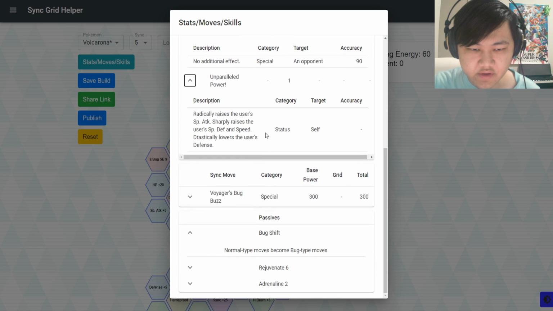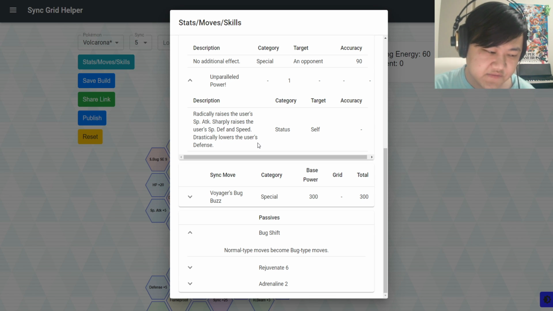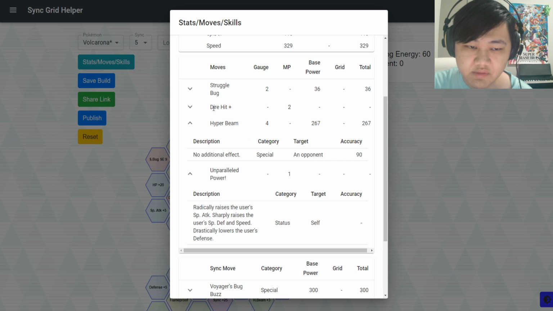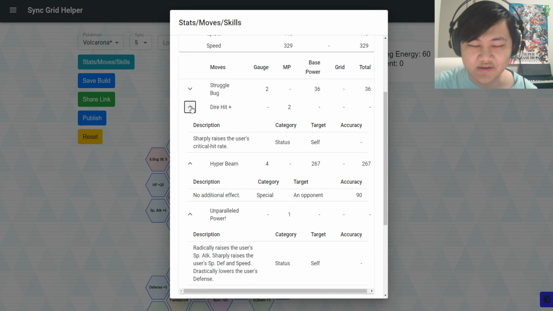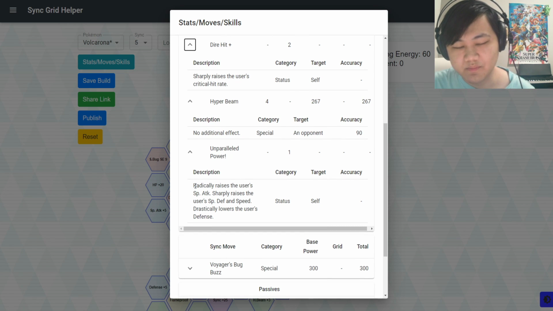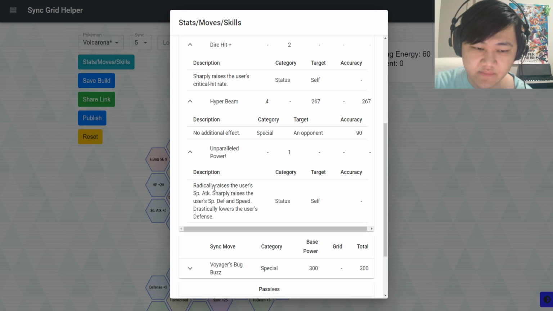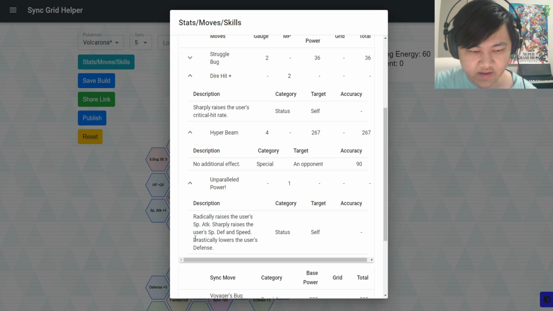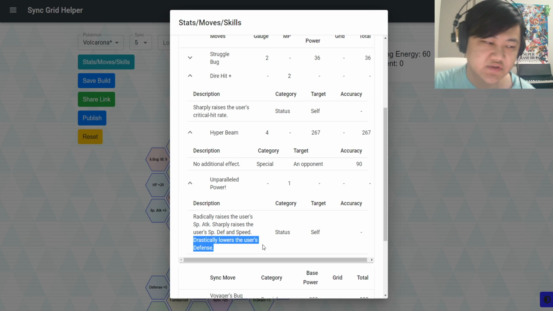And then the trainer move is very good, especially for co-op. Not that co-op's a big deal right now, but it basically gives you +6 special attack, then +2 special defense and +2 speed, and then -3 on your defenses. So it gives you enough offense buffs with the +6 special attack and the +3 crit, good offensively, and then some +2 special defense, which is nice as well. And then the speed, which is very good on top of your really high speed. The slight issue is that it also gives you -3 defense, so physical defense wise might be a bit troublesome there.